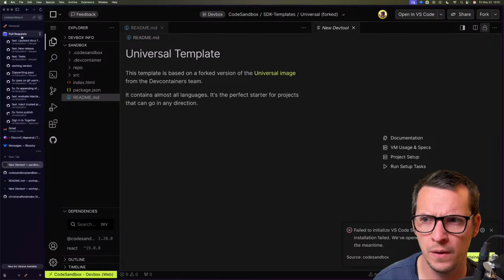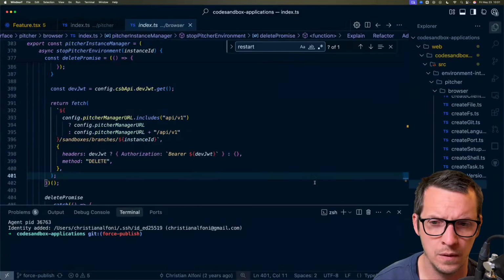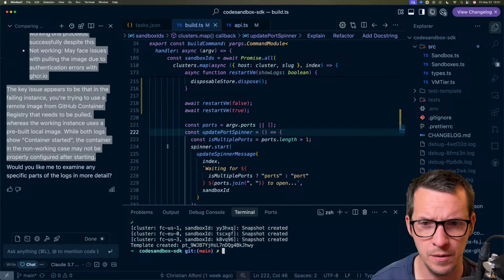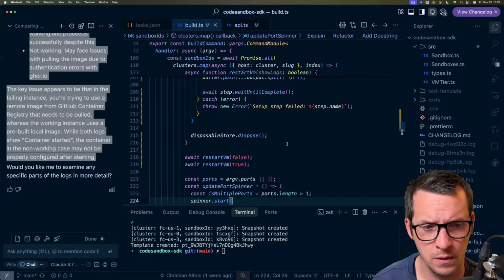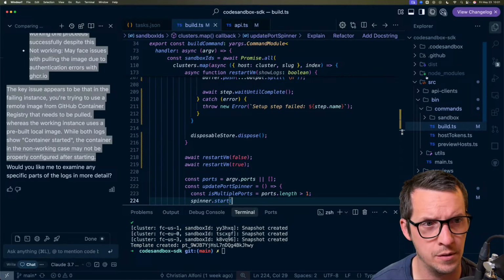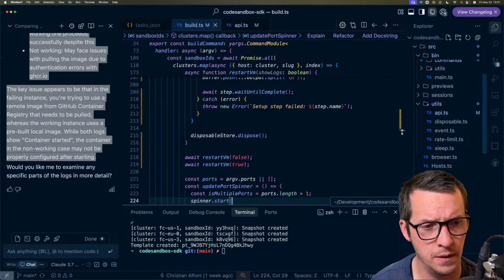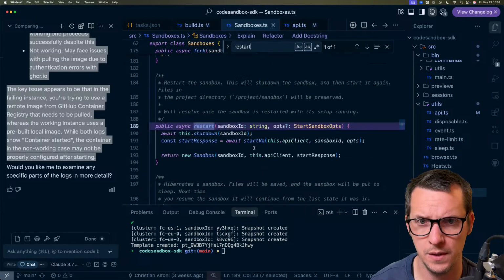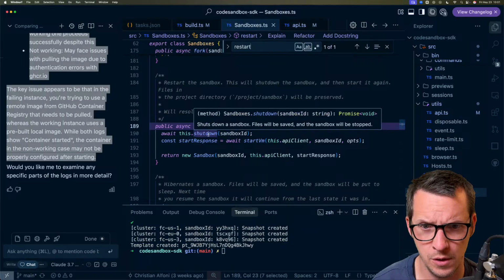So what the hell is happening? So there has to be something about how we, let's look at the way we actually restart this thing. Sandboxes, restart. So we're just doing shutdown and then we start the VM again.